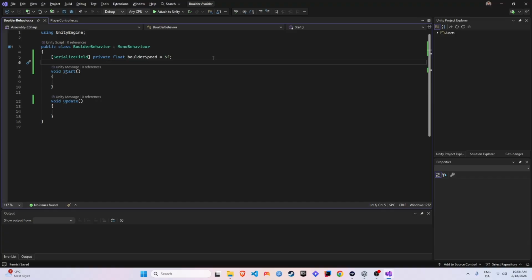Now that we have the speed, we can actually make it fall down the screen. So last video, I stated that fixed update, another Unity built-in method, is best for handling physics. That is when we use the rigid body. We want this downwards movement to be constant as well, but we're not using physics in the same way as we're not adding a rigid body to our boulder component. So that's why we can just do this in update.